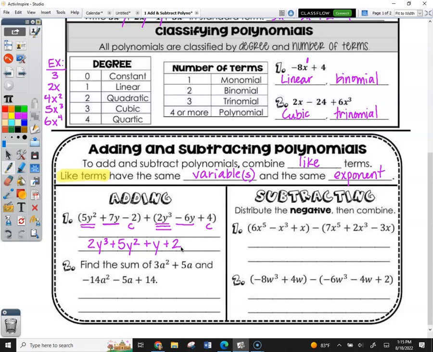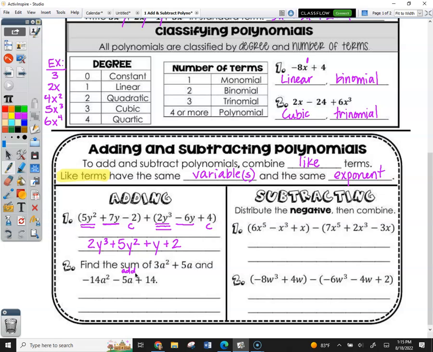Okay, number 2 is the exact same thing. The difference is they didn't give it to you as, hey, this plus this. They used the phrase find the sum. So you just have to know that sum means to do what? Add. So another way to do it, if you have it written like this, is you can stack them.